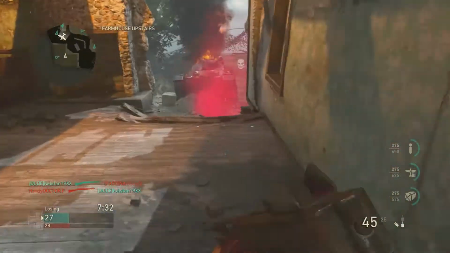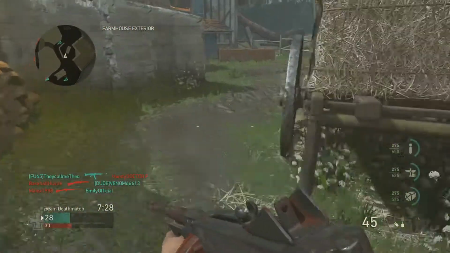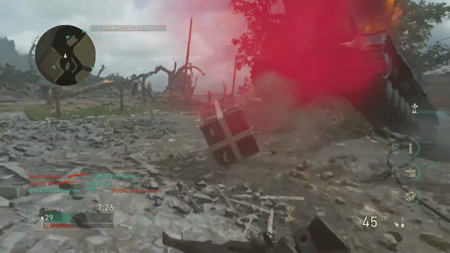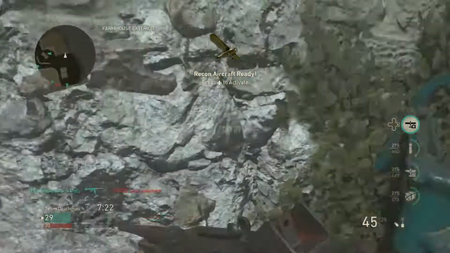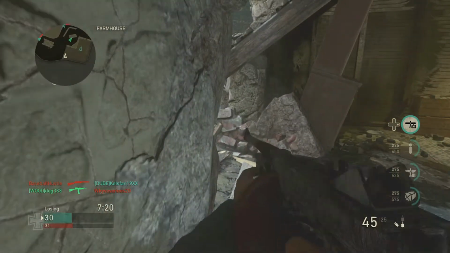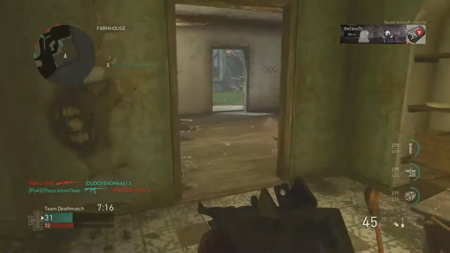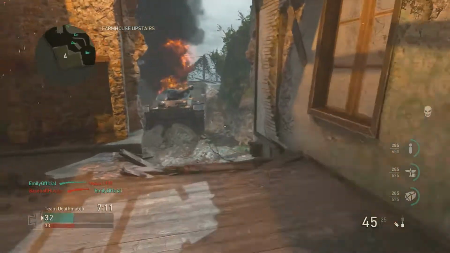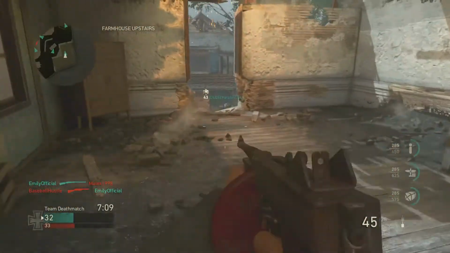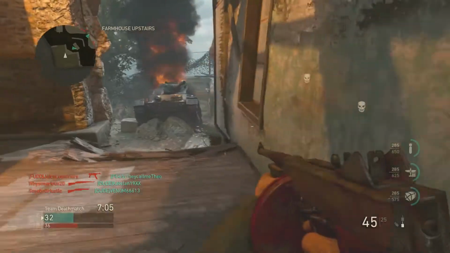I'm trying to see if somebody's coming from a distance. No. I hear it drop. What is it? Is it going to be something decent? UAV. Help us out a little bit. Now, on Team Deathmatch, UAVs are crucial. I really enjoy them. And I've been wanting to get you guys a TDM, so this is probably a pretty decent TDM to get you.